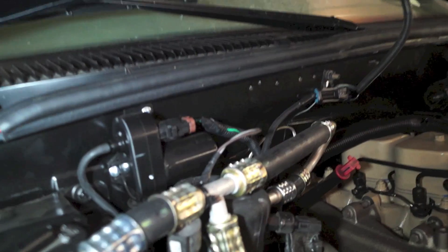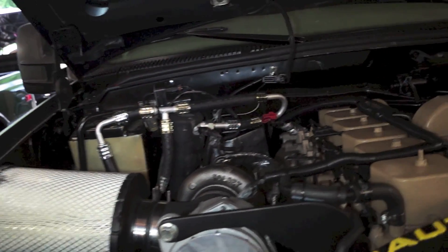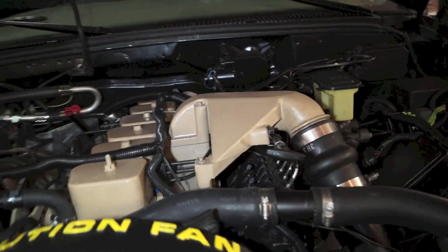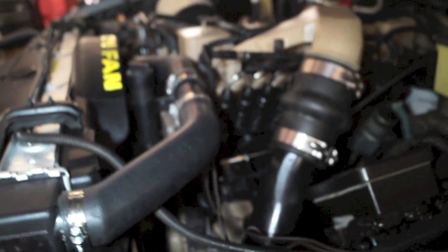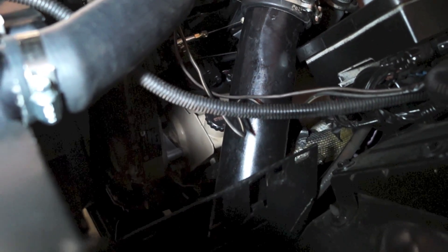Right here is a small electric vacuum pump. The heater valve that controls water going in and out of the rear heat and heater core is controlled by a little vacuum solenoid. These diesels produce boost — they don't produce any vacuum — and I didn't see any reason to retain the vacuum booster pump that originally came on the Dodge. So we ran the direct power steering pump for the hydro boost and deleted the vacuum pump, using the factory original Chevrolet GMC power steering pump.